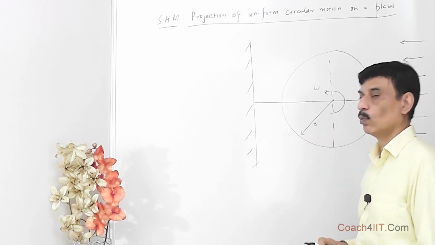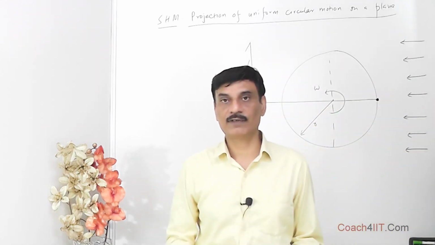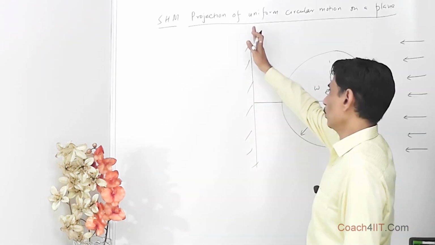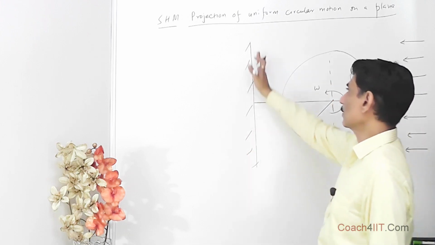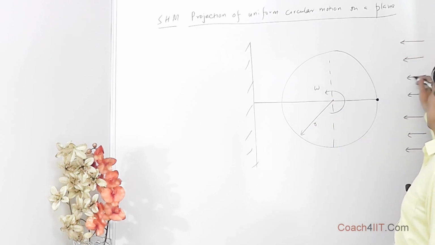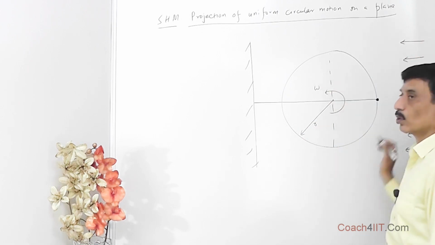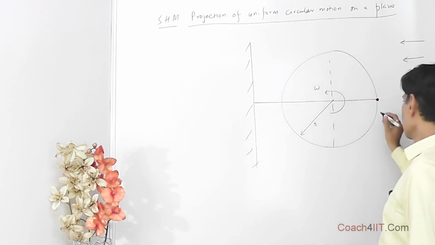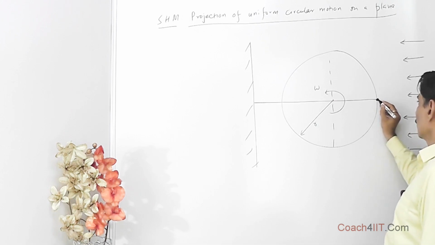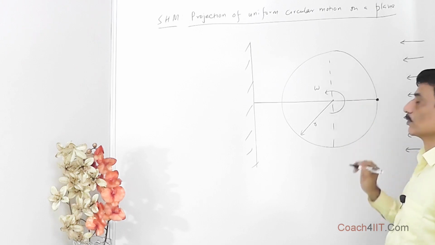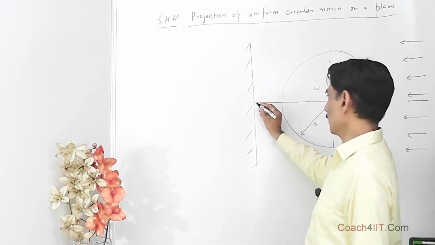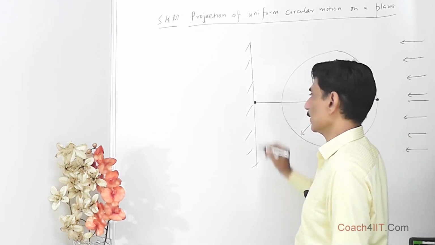Whether we say average angular velocity or instantaneous angular velocity, it is one and the same thing. When this body is rotating like this, we have put a screen, like the screen of a cinema hall, and there is rectilinear propagation of light, that is, light moving in a straight line. This is a particle, some mass, moving in this circle with constant angular velocity. When it is over here, it obstructs the light, and as a result a shadow is created over here.